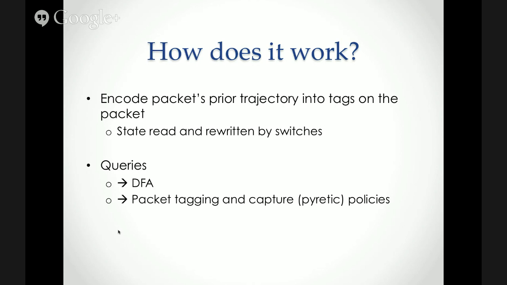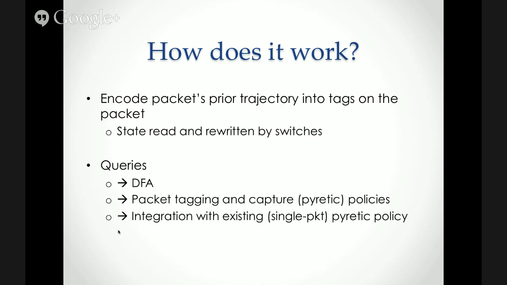So once you have these packet tagging and capture policies, these things are still in isolation, right? There is an existing forwarding policy that's already there on the network. You don't want to create extra copies of the packet that would have these packet tags and would be processed by switches in a different way. In fact, you do want to do this tagging and capturing on those same packets which are on the data plane at any given point in time. So the final step is putting together these components. You put together the existing single packet pyretic policy and the tagging and capture fragments that we have generated from the runtime. Essentially, you get one huge pyretic policy that you can finally install on the network, and that does both the forwarding and the monitoring. So note that when writing the query, I did not specify which forwarding policy it has to work with.